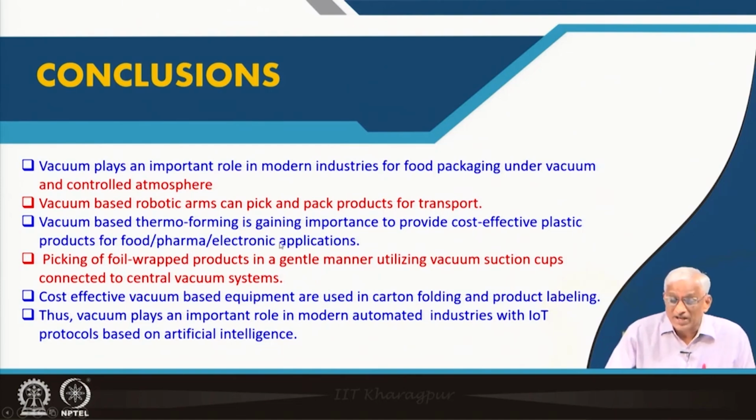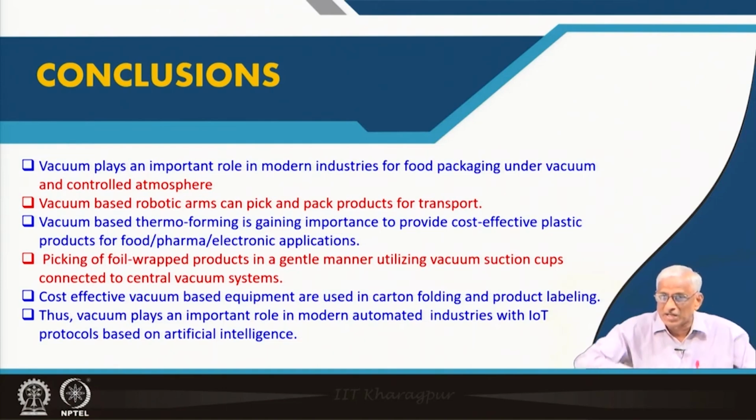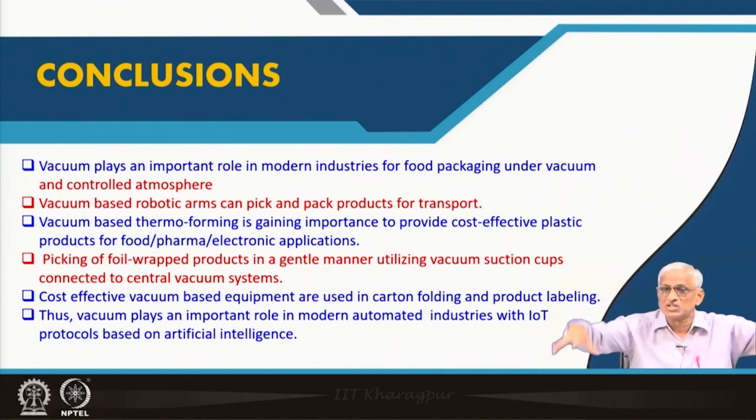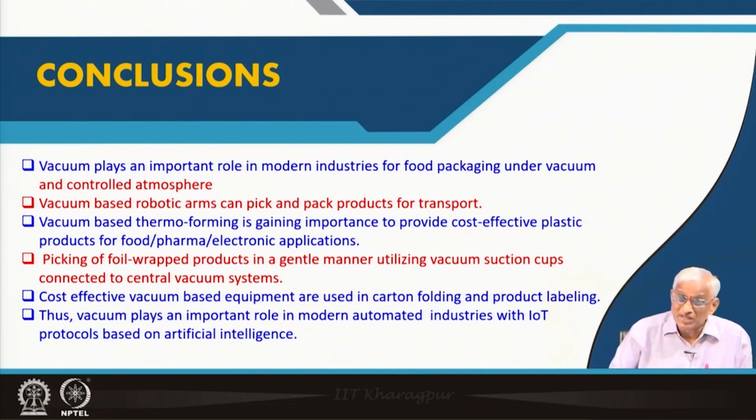This is also important in electronic applications. You must have purchased several pen drives or many things in a plastic container, and it is exactly taking the shape of those things. That is possible in vacuum forming. So, it has a multifaceted role: vacuum forming, vacuum picking, vacuum packaging. It can be very fine scale in electronic industries, it can be very large scale in big wooden things to be lifted etc. In the next class, we will see how it is used in the large scale wood industry, how it is picked up, how it is transported etc.